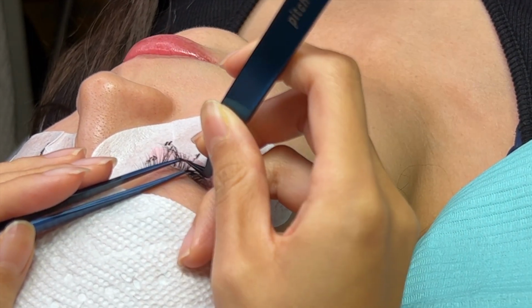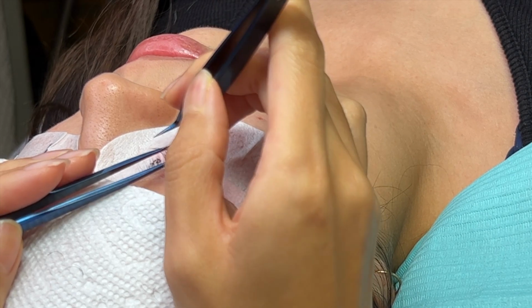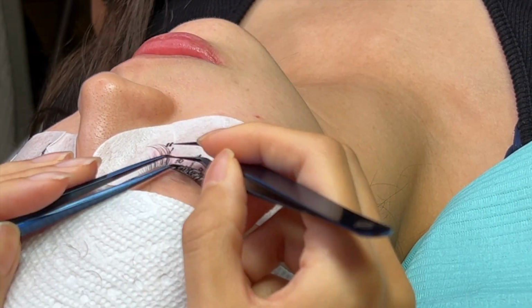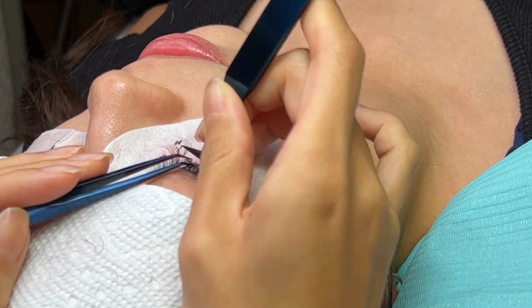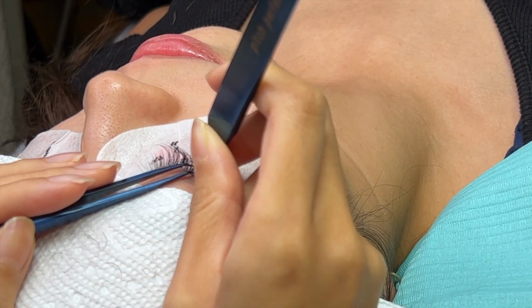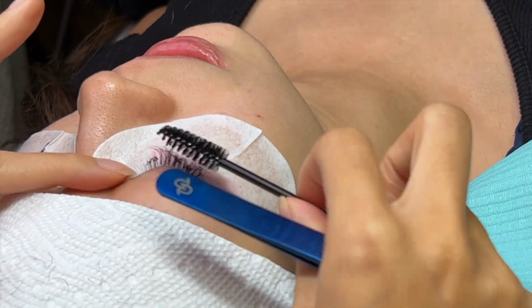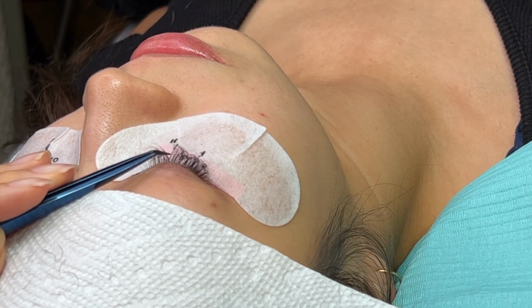fans in the section. So for example, here, this is the 10 section. I'm gonna add some shorter lash fans, which are 9s. And then within the 11 section, you can add some 10s. And then of course, with the 9 section, you can add some 8s. So you would go down in length, and what that does is it allows you to make a larger fan.